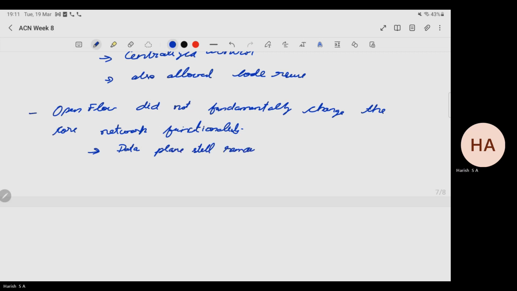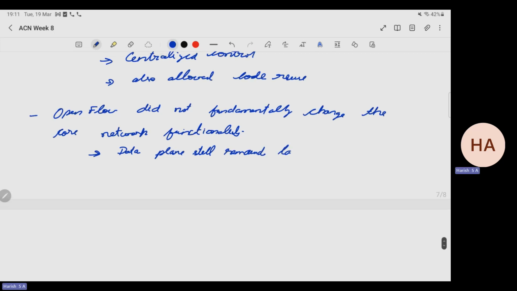It still remained largely unconfigurable.